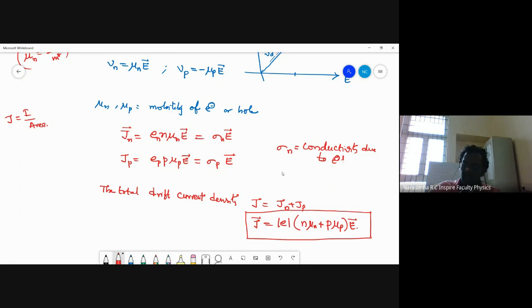This is directly proportional to several factors. One is the electric field, which is very clear: if the field is very strong, the electrons will highly drift towards the field direction, so you can have a high current density. It also depends on how many charge carriers are drifting, that is, the density of electrons and the density of holes. At the same time, it depends on how mobile these charge carriers are. If the mobility is very low, then you cannot have a high current density. And of course it depends on the collision rate and the effective mass and so on.